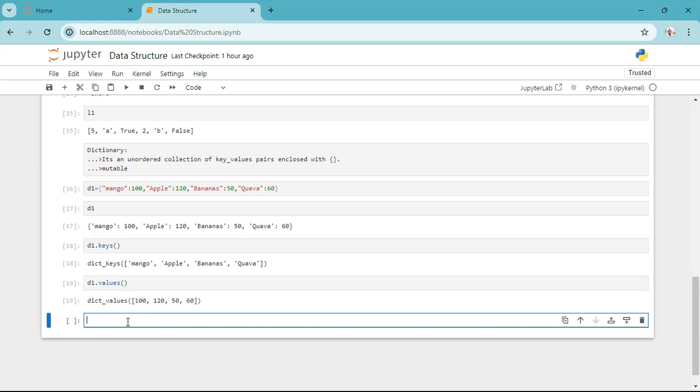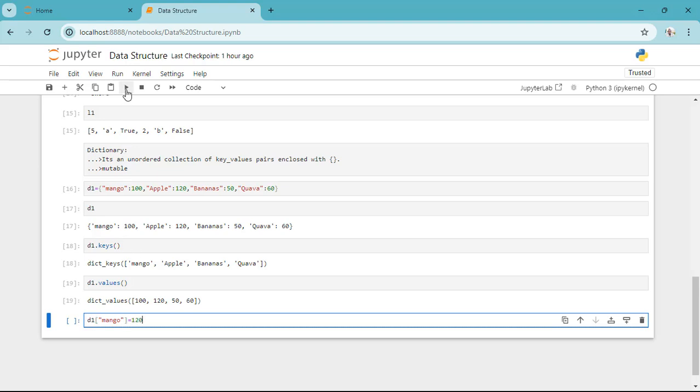Now you see that dictionaries are mutable. If probably you want to change the value here, maybe the value 100 to 120 for the mango, we can say dictionary 1 mango equal to 120.